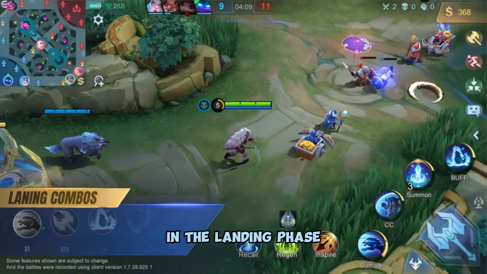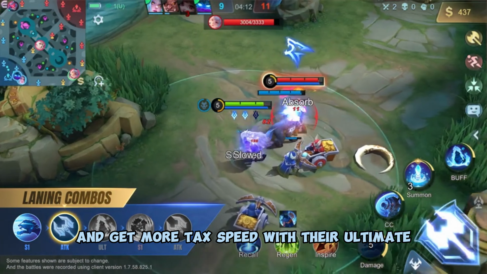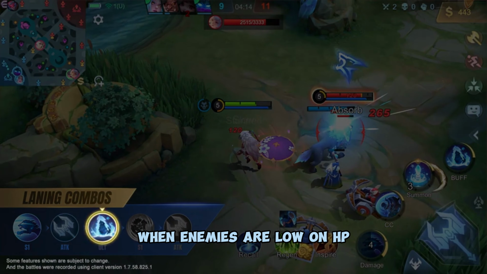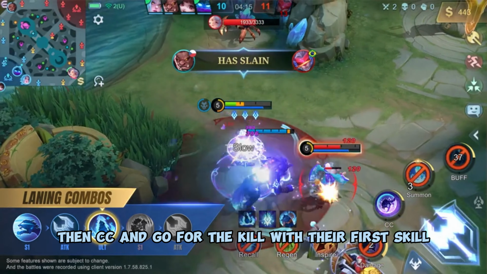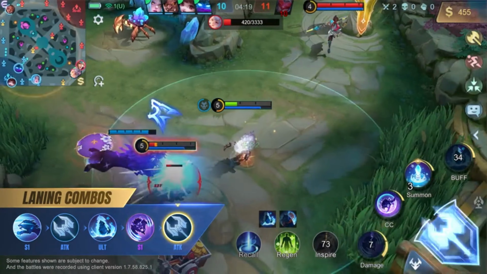In the laning phase, Popol and Kupa can poke enemies with the first skill and get more attack speed with their ultimate when enemies are low on HP. Then CC and go for the kill with their first skill while Kupa is in Alpha Wolf form.